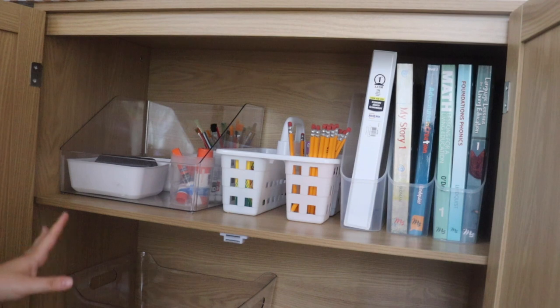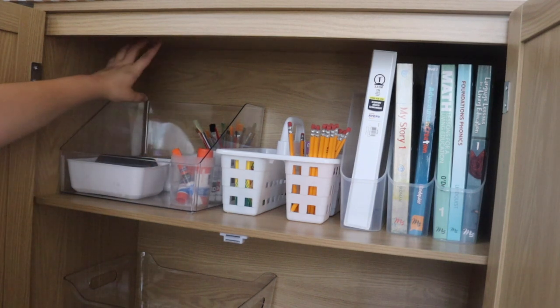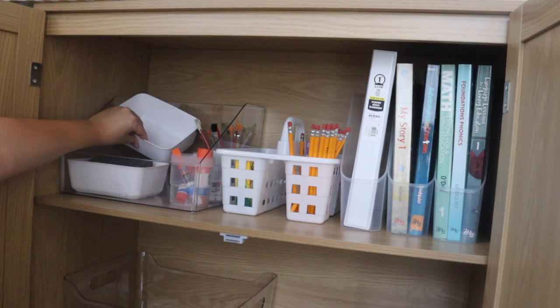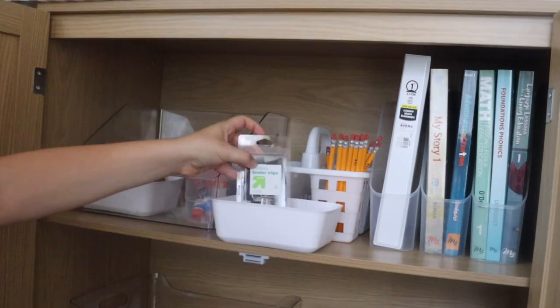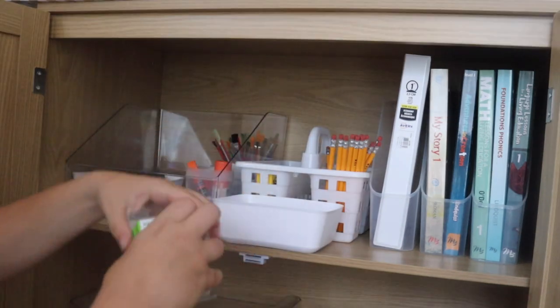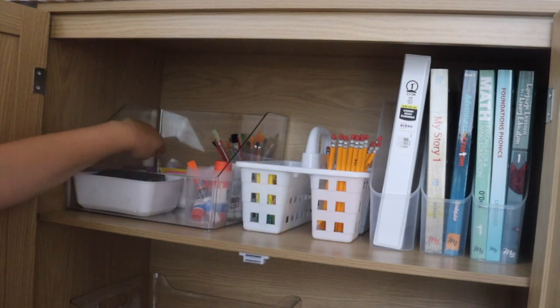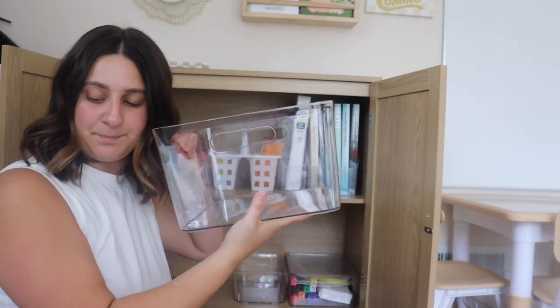Okay, we switched it up a little bit. I added this container up here with my glues, paints, paint brushes, dry erase markers, and dry eraser. I added this container back here and I think I'm going to put my binder clips, paper clips, and little post-its in here. I think this top section is looking good — we'll probably go back to it and rearrange as we go, but I've got a pretty good setup here.